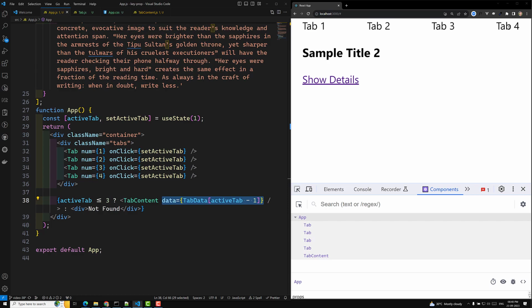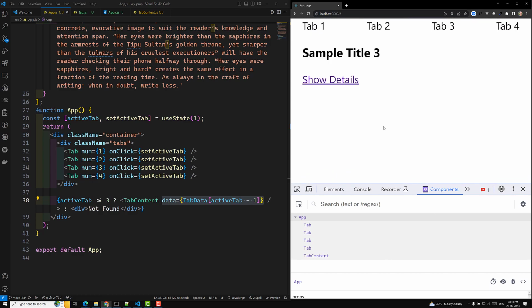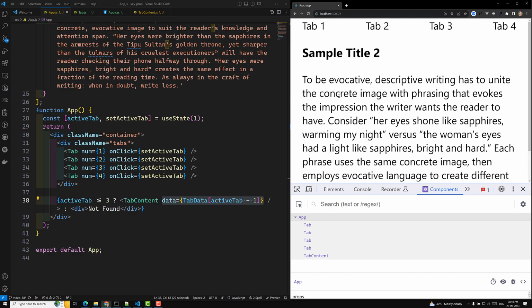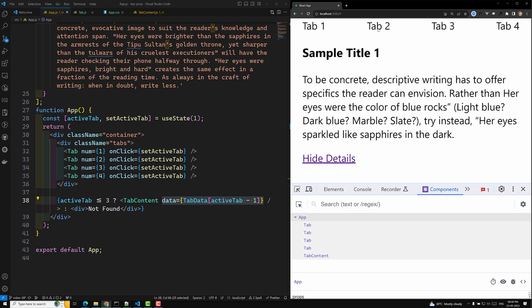For example, in tab 4, the entire tab content is removed. Now when I click on this tab 3, you will be able to see the entire data. If I click on this hide details, now the state will be retained in all the places. Now if I click on tab 4, remember that we are hiding the content, but if I click on tab 4, not found is there. When I go to tab 2, again the state is not recovered, so the state is by default true. So this is what the diffing algorithm will try to do.